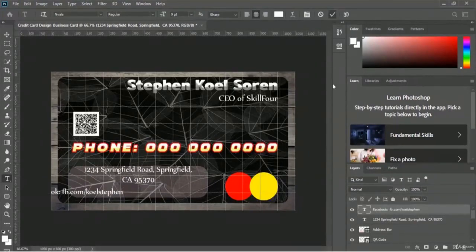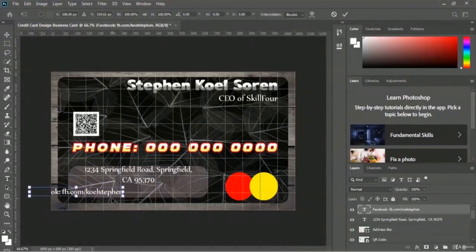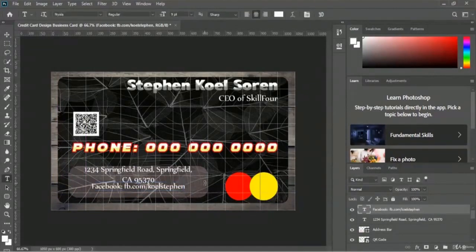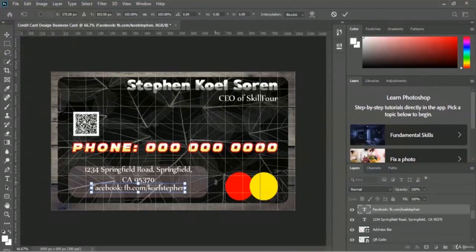Okay, so here is the tick mark. I am selecting this tick mark, and I have to scale this link, and therefore you just have to press Ctrl and T button from your keyboard, and let's scale it properly. I think it's quite closer with the address. I want to place a little bit down here. I think now it looks good.